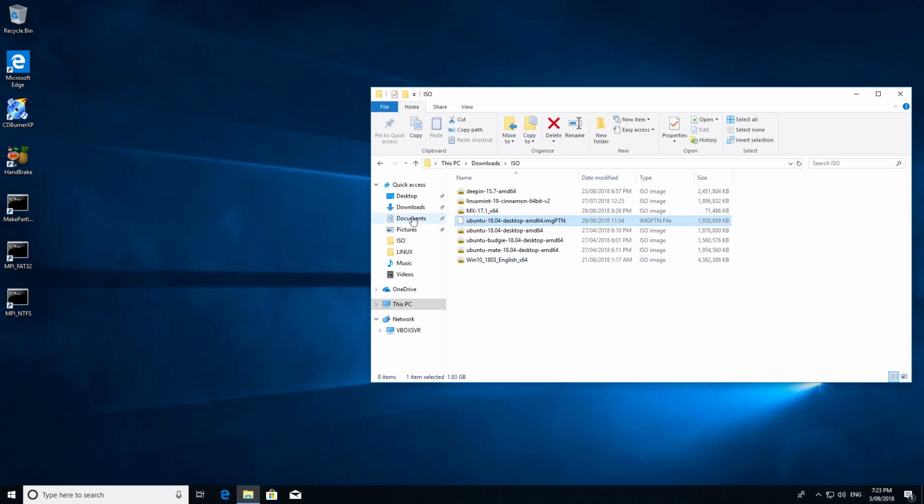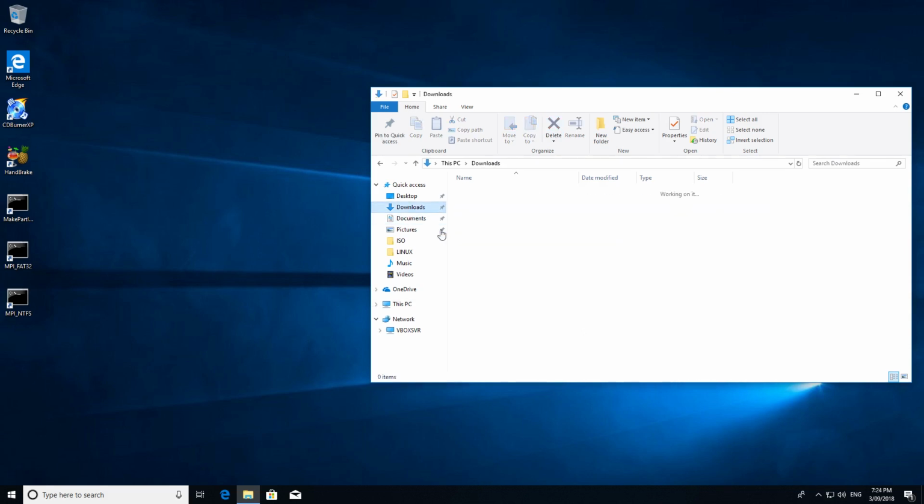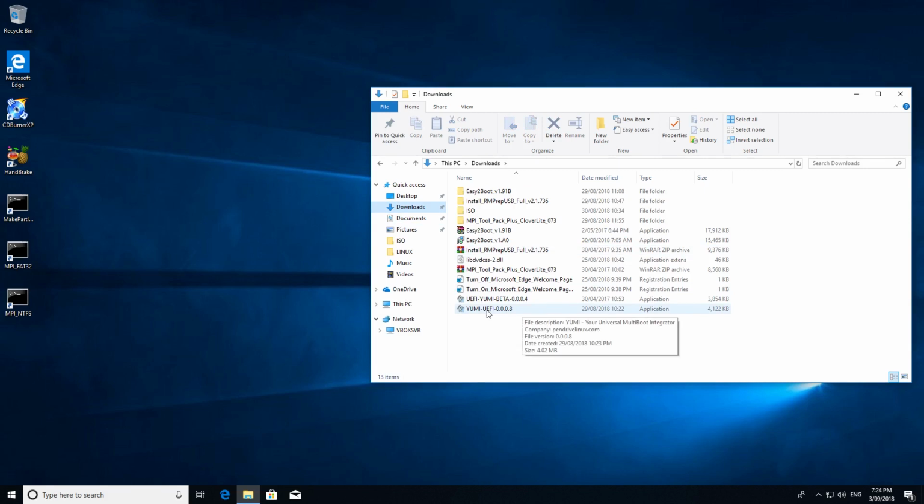So there's a program called, if we have a look in here, it's called Yumi. Now this thing here is Yumi UEFI. Now I've tried making a multi-boot out of that. It doesn't work. It does work if it's done in FAT32 and it's Linux only, because they are under 4 gig, but the Windows doesn't work. I've also tried Easy Boot. I can't get that to boot in UEFI either, and I've done it different ways. I've done it with NTFS, I've done it with FAT32.